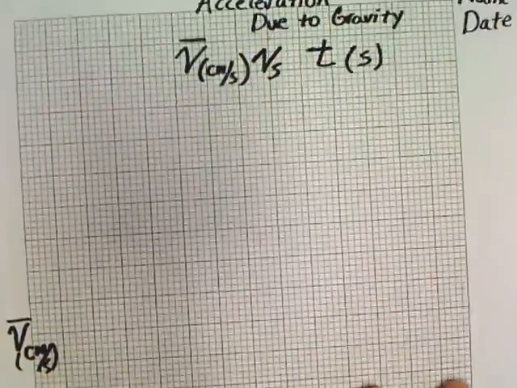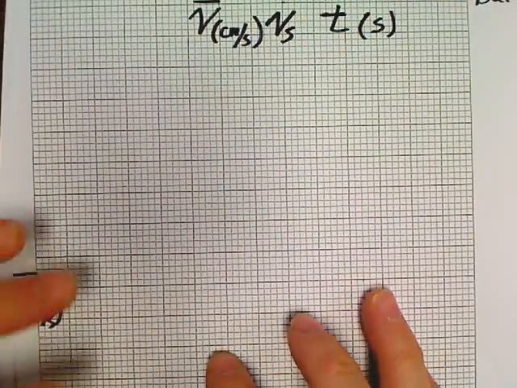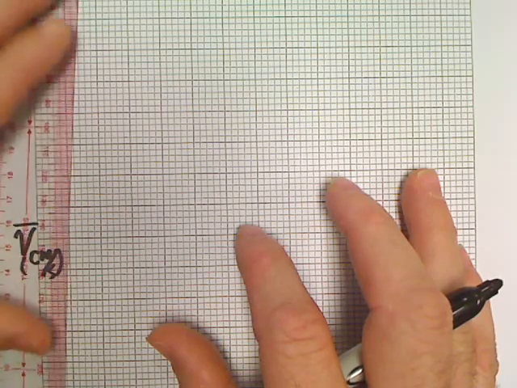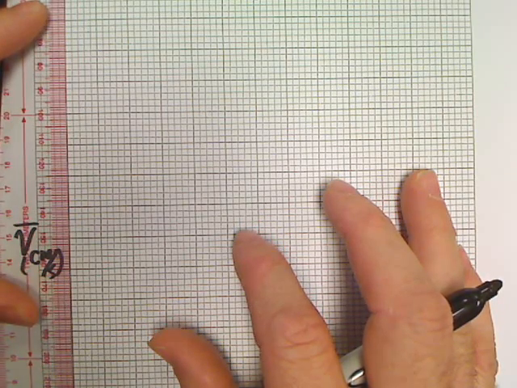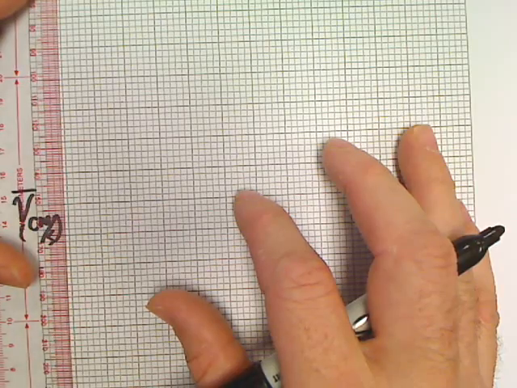Now, one thing that honestly I should have already done, and I haven't done yet, I should really have already made my axes on this graph paper. You should never, ever make a graph using the edge of the paper as an axis. So what I'm going to do is take my graph, I'm going to lay a ruler. I'm going to pick, this is 10 division per inch paper. I'm going to lay my ruler down here.